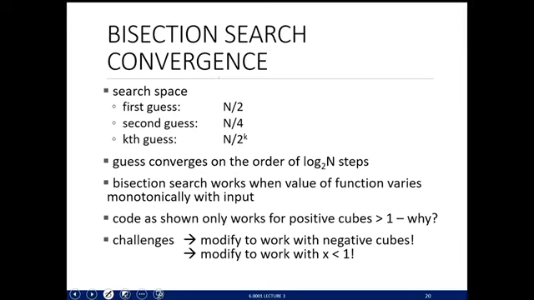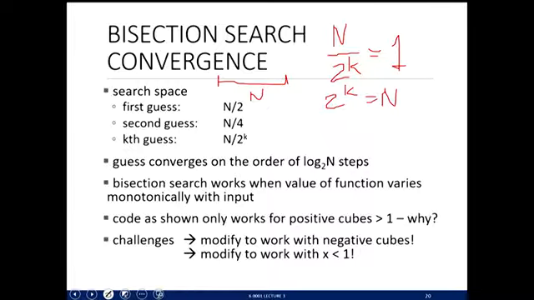Notice the search space, originally being n, we're halving it with each guess. The first guess divides it by 2, the second guess divides it by 4, and so on. By the time we get to the kth guess, n over 2 to the k, let's say that's the actual answer we're interested in. There's only one value in that little interval, and that's the answer we want. So 2 to the k is equal to n, and then how many guesses did we make? k is equal to log base 2 of n.